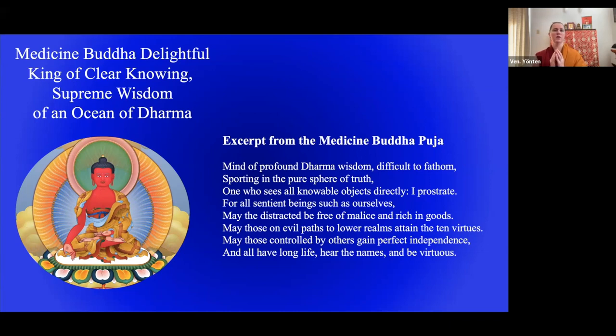Light flowing from Delightful King of Clear Knowing, supreme wisdom of an ocean of Dharma, from his heart into you, absorbing into you, blessing your body, speech, and mind.